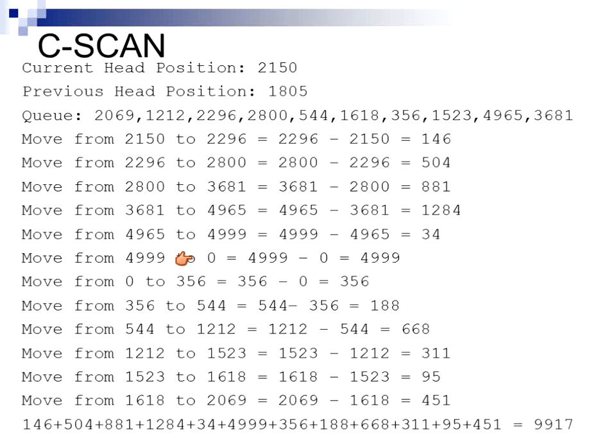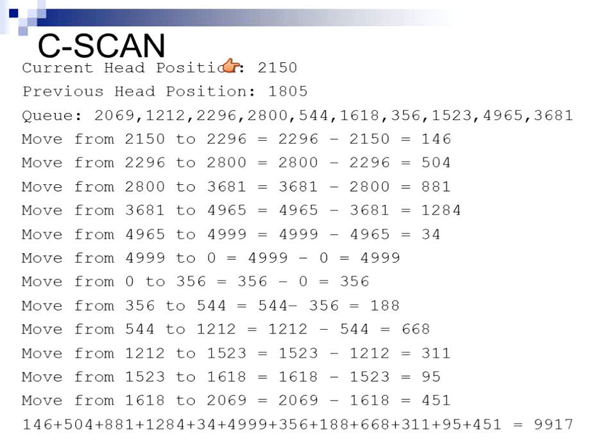So now in this one, the direction that the head was moving in the beginning of the problem is very important, because this tells us that it went from 1805 to 2150, so we know that it's only reading as it's going from the low numbered tracks to the high numbered tracks. And once it gets to cylinder 4,999, it goes all the way back to 0.